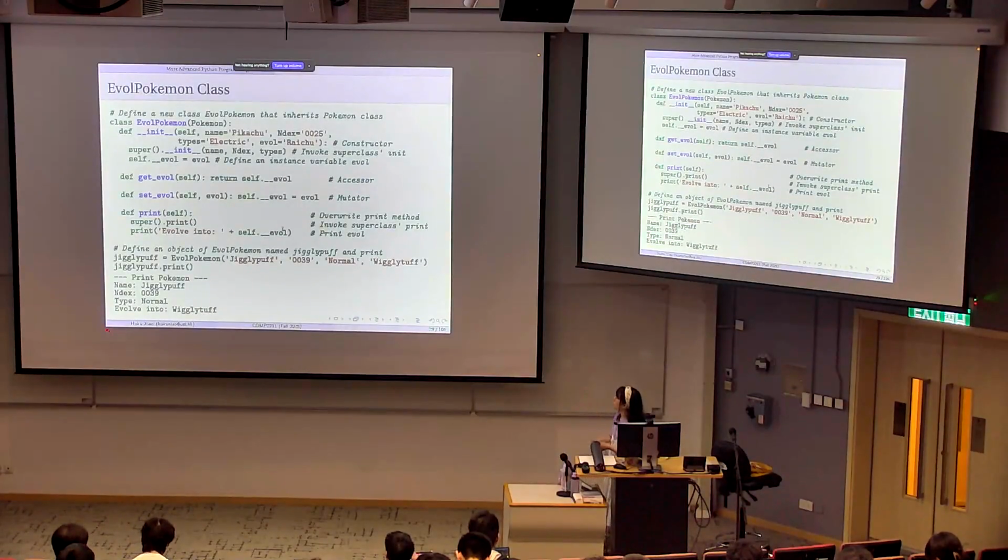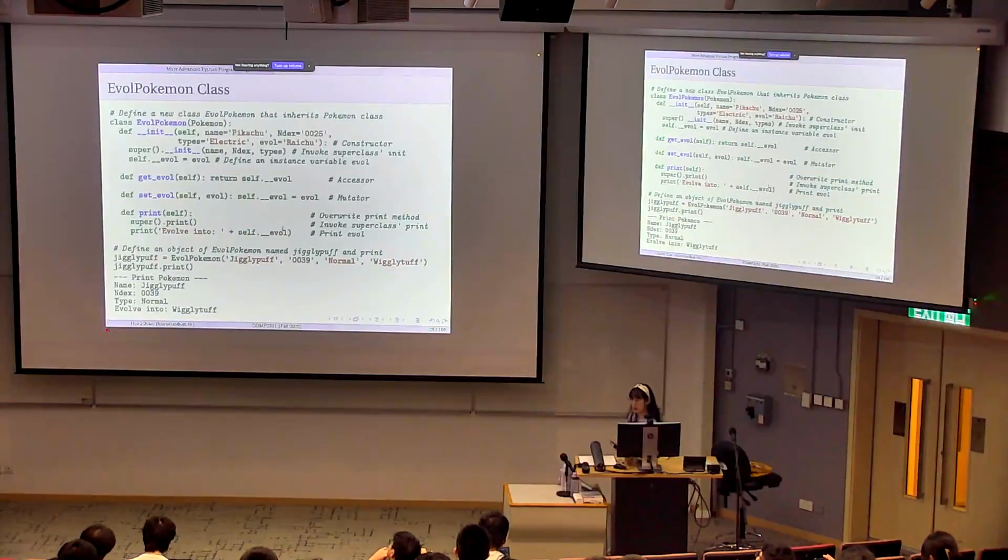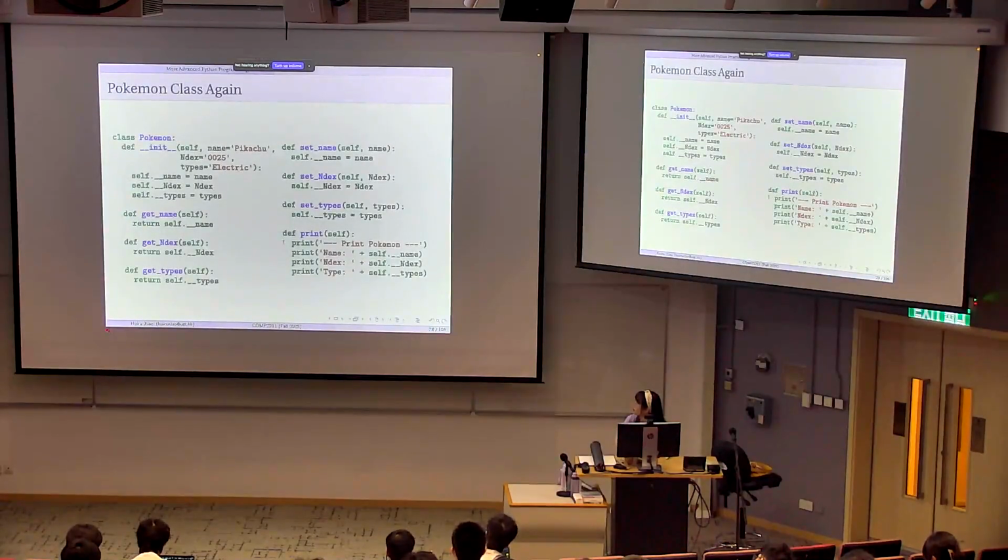If you do this way, then actually this subclass print will override your superclass print. So that means if you call the print for this subclass, then actually it's called this function. Call this function instead of the previous one because you override it. All right, so in this new print function, first we invoke the superclass print because actually we can still access all the superclass methods currently. So we run this one, super.print. In this way, it goes back to the superclass and execute these lines of code. So it will print all these things.